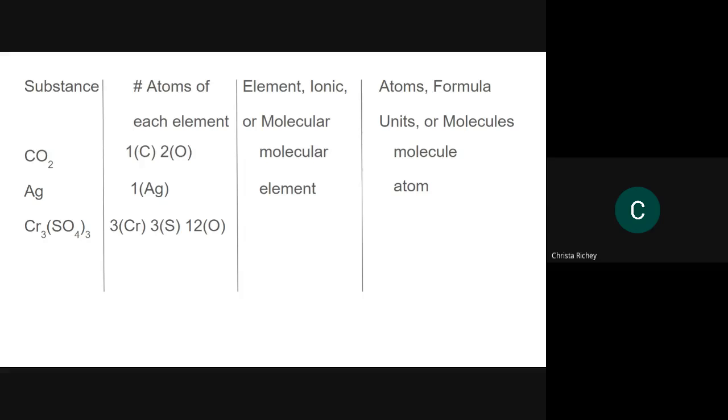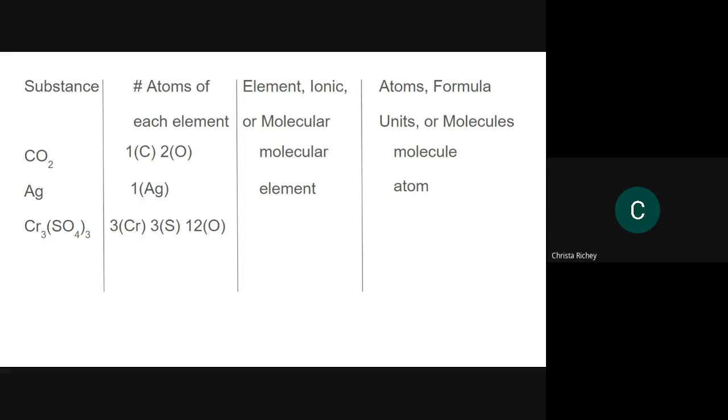Why is everyone splitting? Yes, you are too, each individual element. When you balance, if SO4 is on both sides, you balance it as SO4, and however many you would have outside. But sulfate is made up of 1 sulfur atom and 4 oxygen atoms. That 3 outside multiplies everything inside. So 3 times 1 is 3 sulfur atoms. 3 times 4 is 12 oxygen atoms.